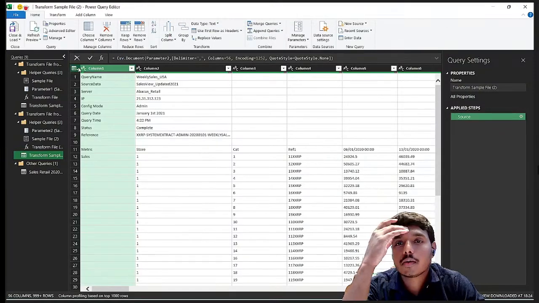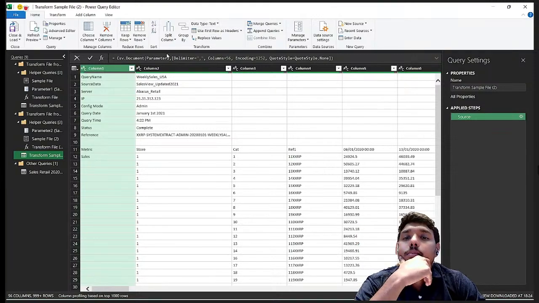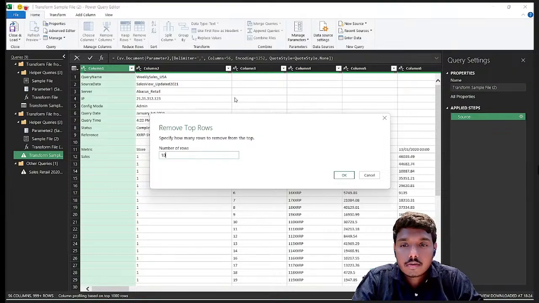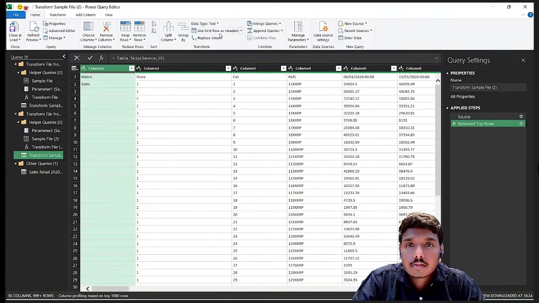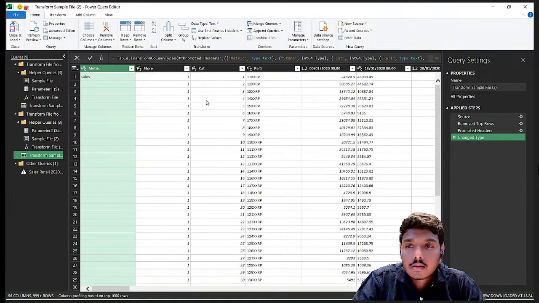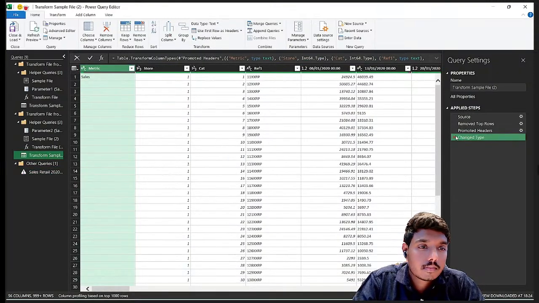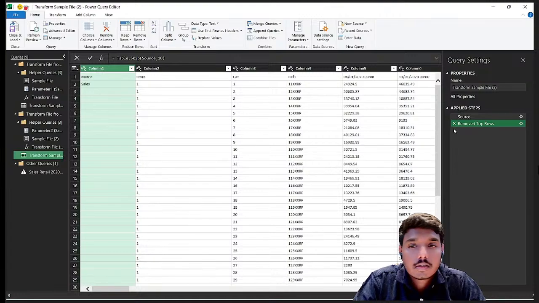Once I do this, I can remove the top rows here, and I can just promote the headers, so these two transformations are done. Now the column one, okay, so promoting headers also has issues.